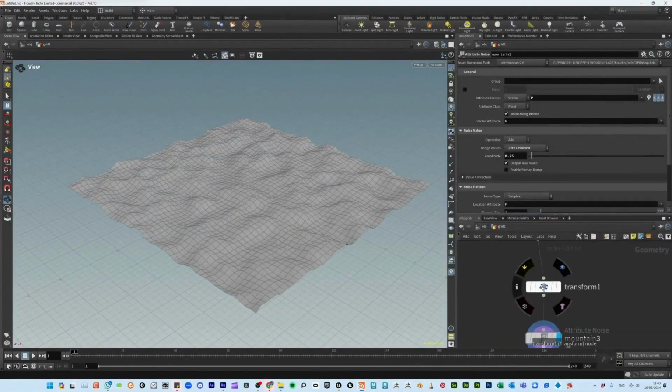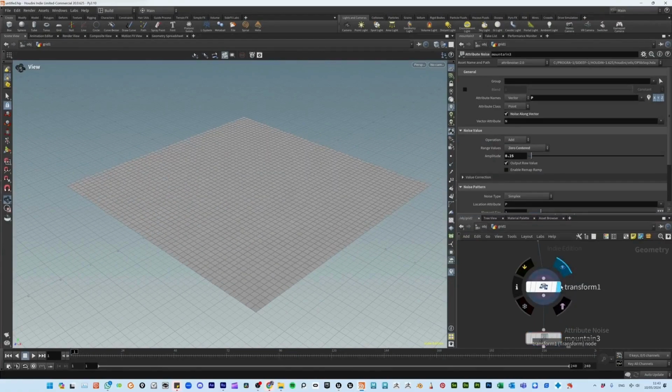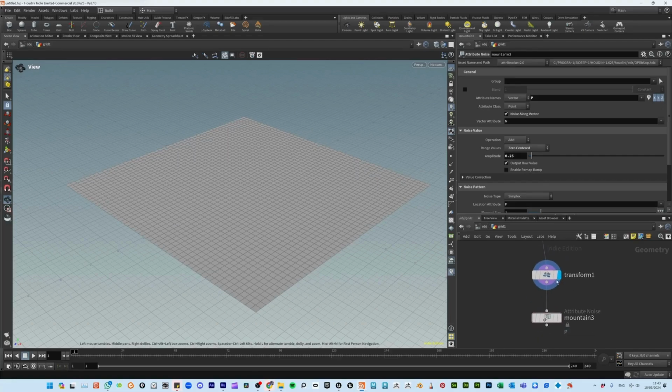Each node has 4 options. Display, this is a display and render flag. With this blue representation, it means that I'm viewing this node in the 3D scene. Don't be confused because I can see the node here, but play with parameters. Here are the parameters of the node that I'm selecting. It's not the same thing.